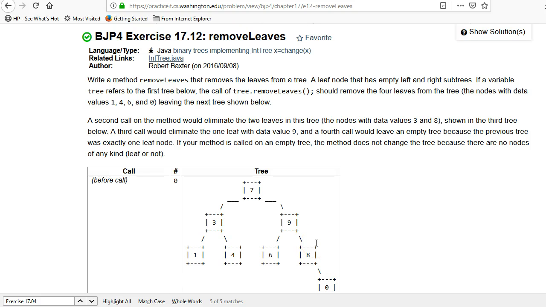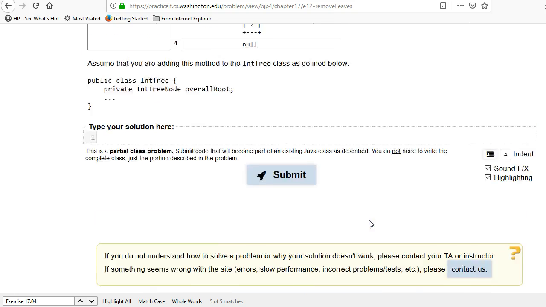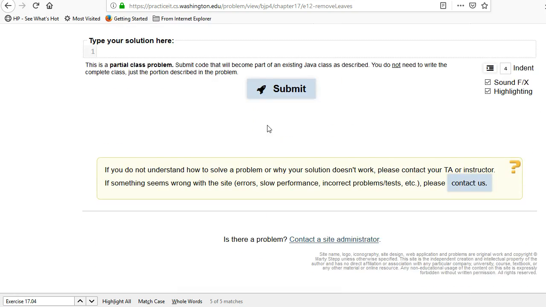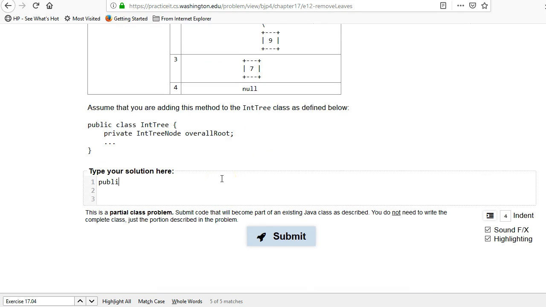So it's going to be somewhat similar to the last problem, in that we have to cut off the leaves, but with one important difference, which I will actually cover last. So let's go into the code and again write some similar code. Let's get this function name here. So we're going to need public. It's no longer an int. Now it's a void. No, it's actually an int tree. Well, let's try it this way. Let's try public void remove leaves because we're not summing up anything. It's actually not right. I'll explain later why. But let's just try doing it without that.